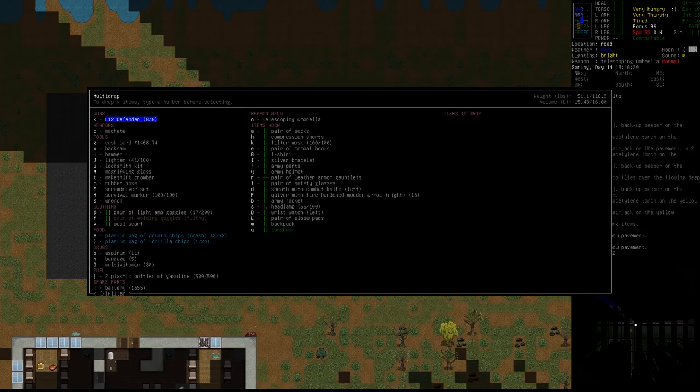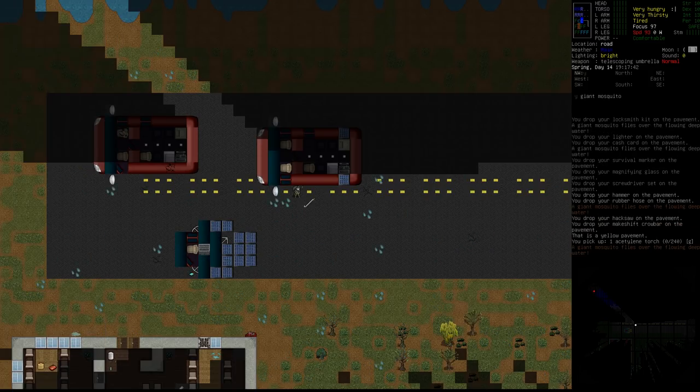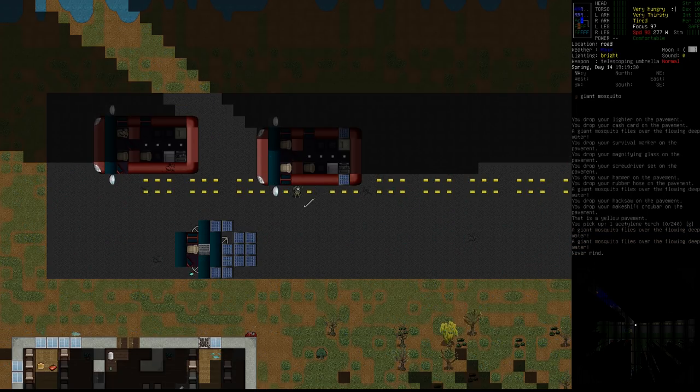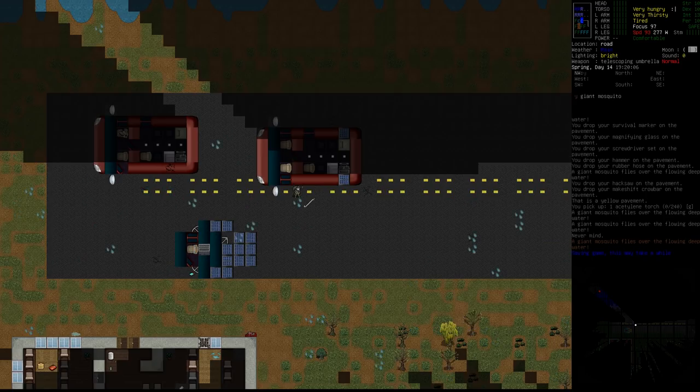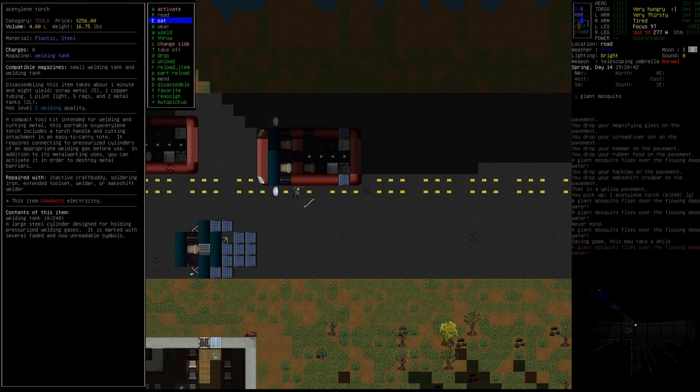Alright, we're just gonna work with this here. Let me get some space here. And we'll pick the welding torch up so that I can put batteries in it. Reload. Still not working. It's not doing anything. Well, whatever. Reload item.